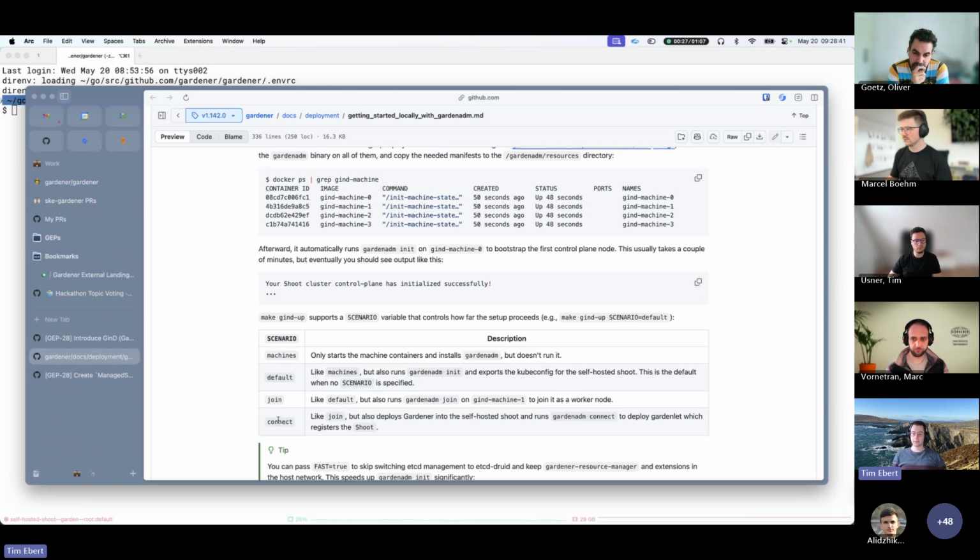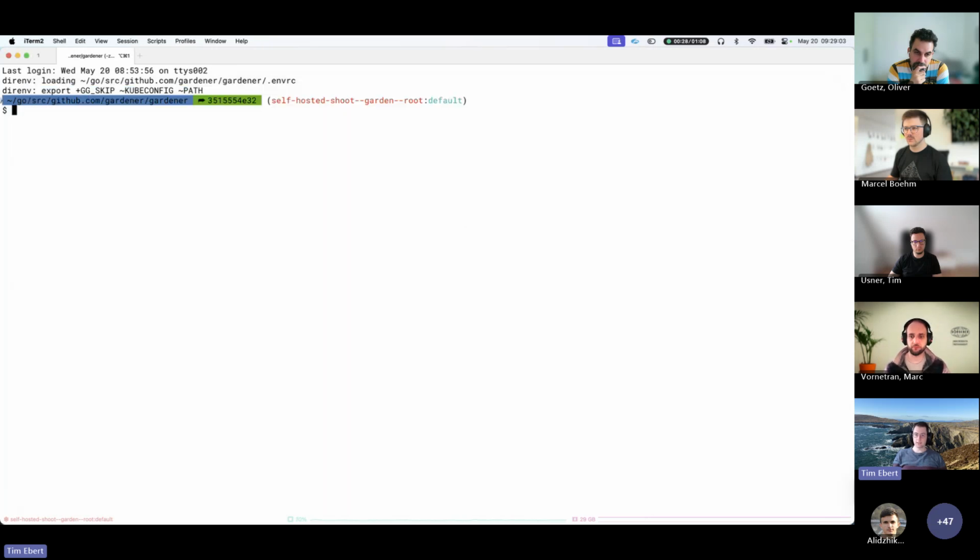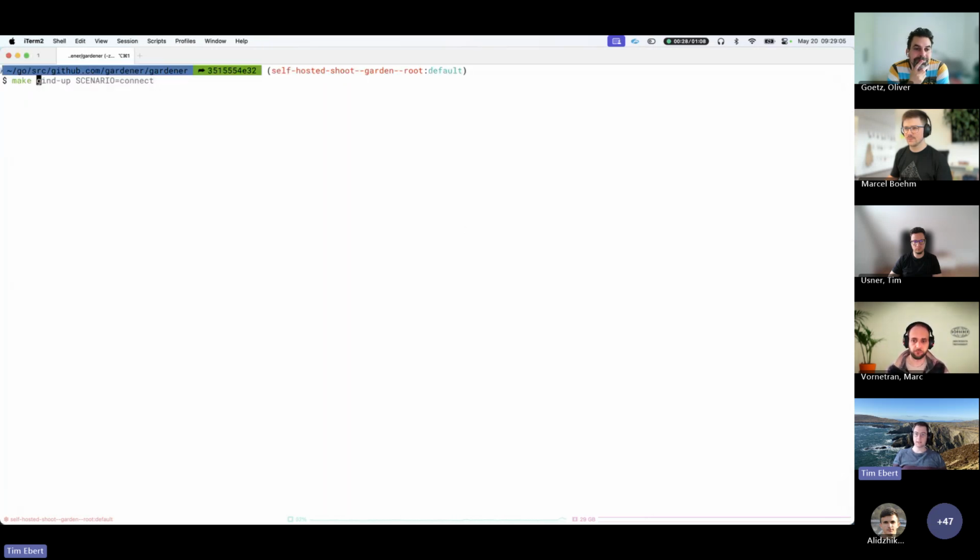And connect is basically the highest level for now included in this release, where you also deploy the Gardener operator, create a garden cluster with it, and then run garden ADM connect so that the shoot gardenlet is deployed. This is what I have already prepared because it takes a bit of time.